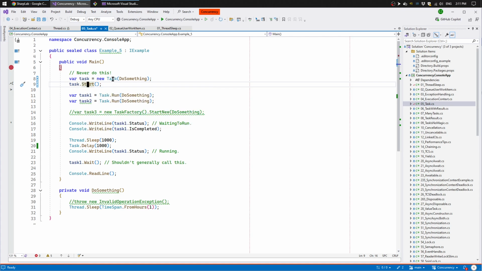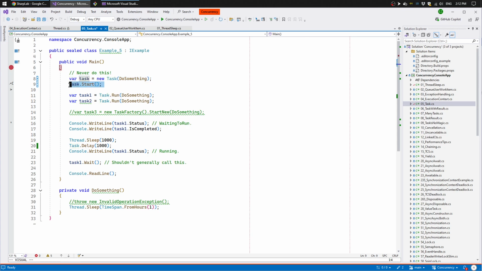That's the first nuisance. And second, imagine that you have a method that returns a task, right? So you just call this method and you await the result, or you wait for it, or you block on it, because you expect that this task is hot. Everyone expects all the tasks to be hot. However, if inside that method, the implementer has created the task in this way, this task will be cold.